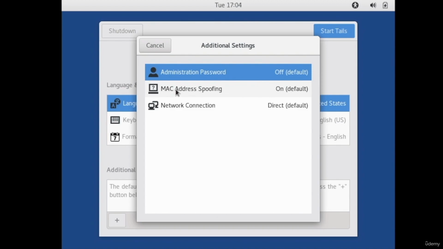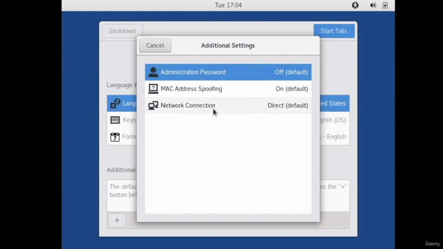The only time you might want to set this to off is if the network that you're connecting to uses a whitelist. So if it only allows specific MAC addresses to connect to it, and if your MAC address is one of these whitelisted MAC addresses, that's the only time that you might want to set this to off. Otherwise, it's better to keep it on so your identity is hidden within your network.